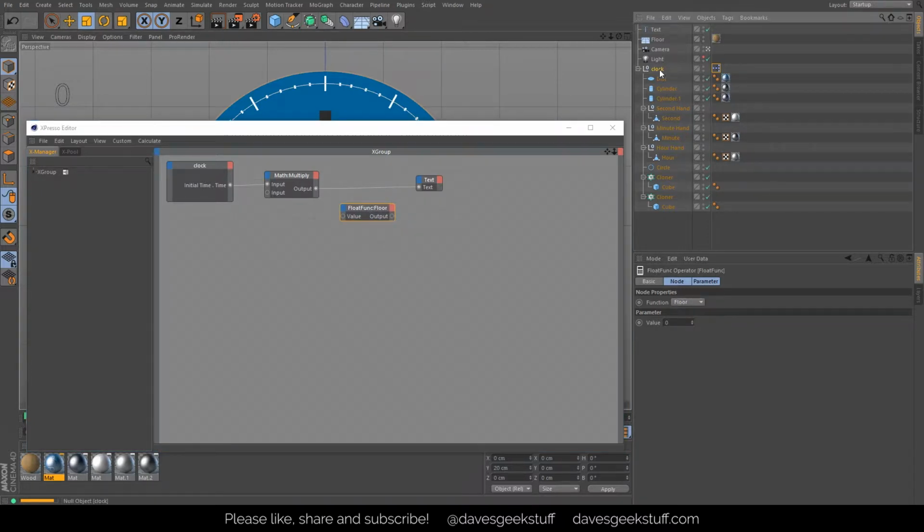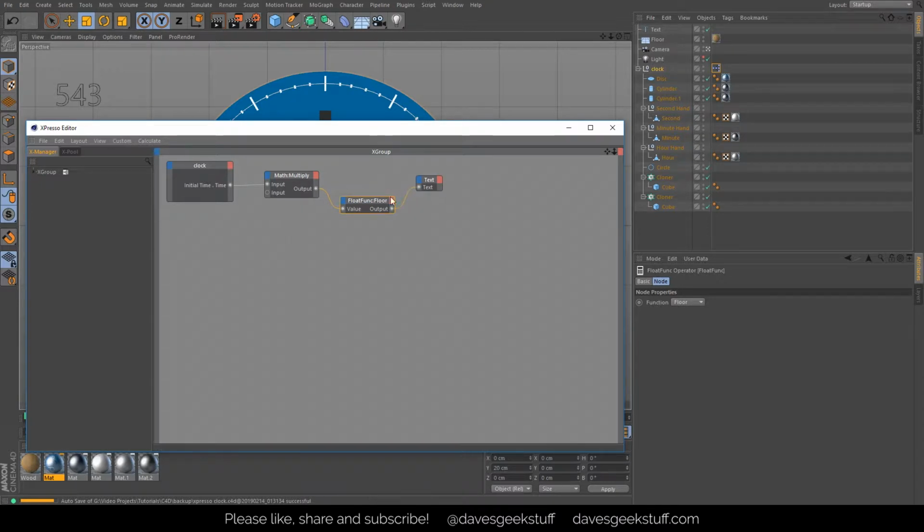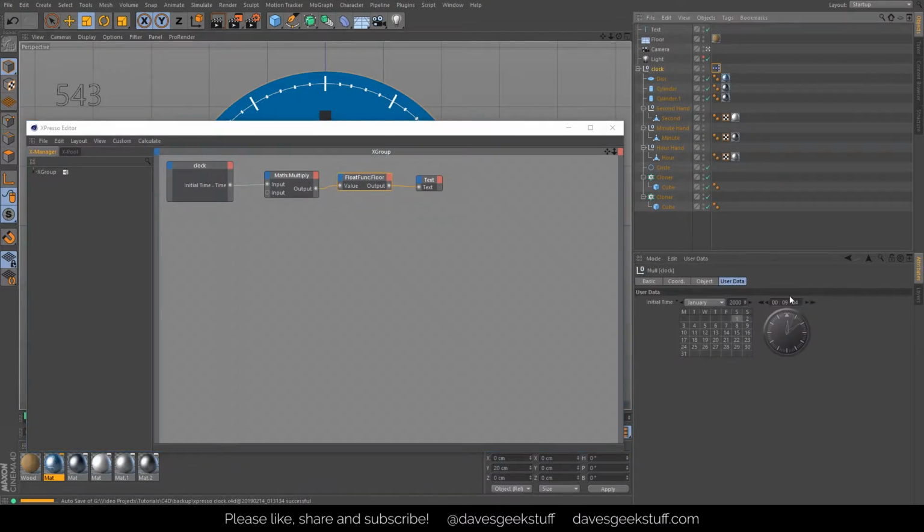So rather than, you can see at the moment, if I advance this by say 4 seconds, we're getting individual seconds there. But when we come down to animating it and you're moving it by frames, that's going to be moving it by a 25th of a second. So what you'll end up with is 544.04 or something like that. And you don't want that. You just want to chop off the decimal place. So I'm going to connect the output to that value in and the output of that to the text. So we can see nothing will really change at the moment. It's still integer numbers, but that will come in useful later.